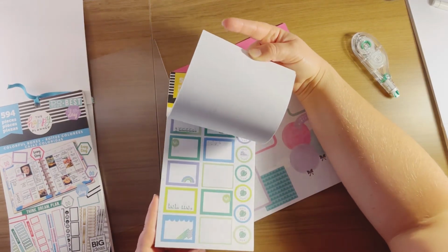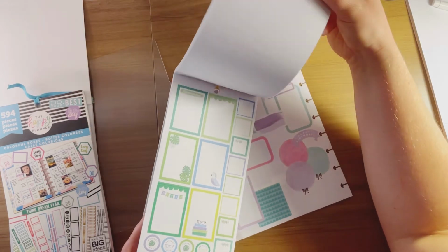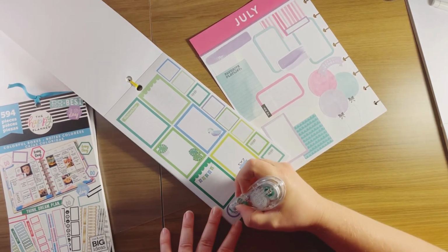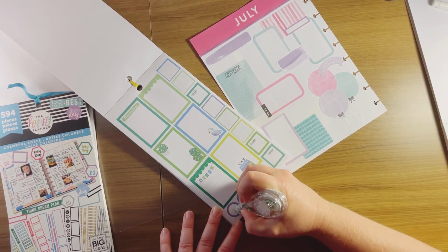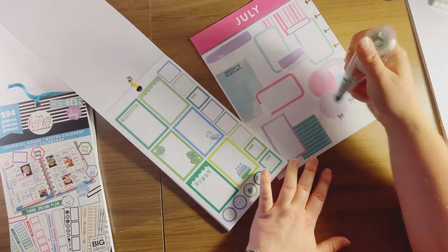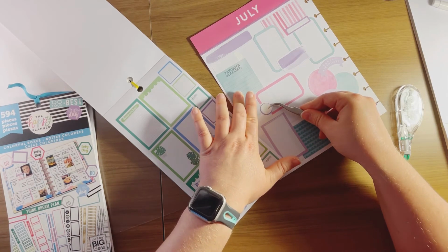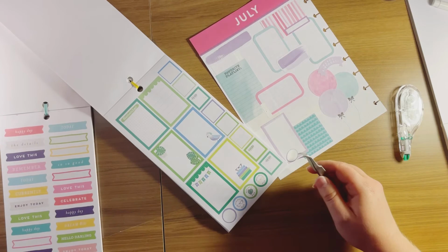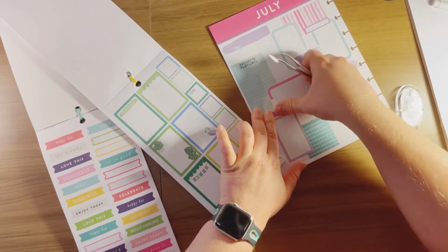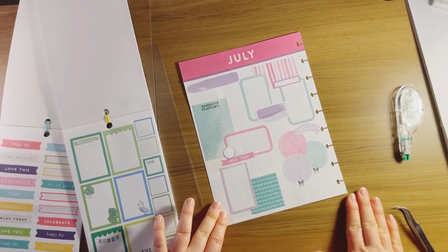Wonder if there's a square. There's really awesome squares in this book. I could do this one. All right, so in here it says project due, but if you white it out, then it's just a plain circle. So that works really well. I'm gonna layer it with this that says love this. Oh my gosh, this is so fun. I really, really, really like this.